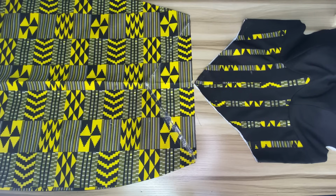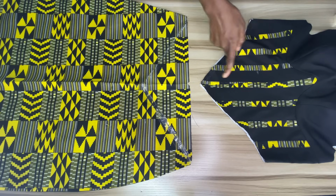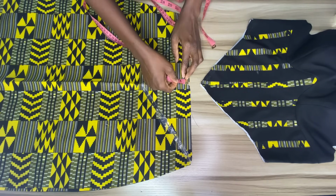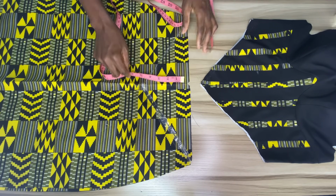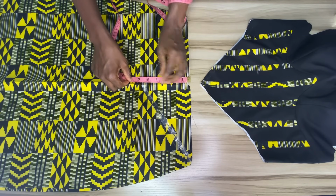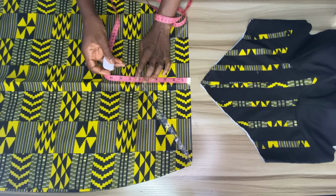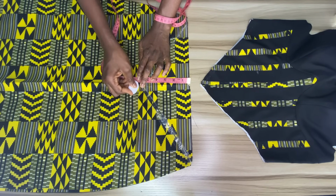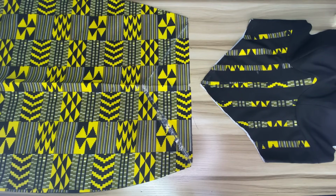So this is the front piece of my skirt, and another thing you should take note is that for the front piece of my skirt, I didn't include any waist dart, because if you include a waist dart on the front piece of the skirt, you would end up trimming out that area, so it's not needed. Now the next thing I did was to mark the center of my skirt. I've actually ironed it out, so from here I can see the line of the center of my skirt. Now I would place my tape from the waistline on that center to mark 6 inches. The reason I'm marking 6 inches is because when we were drafting out the pattern, remember that I said that the back's length is from the waist to 6 inches.